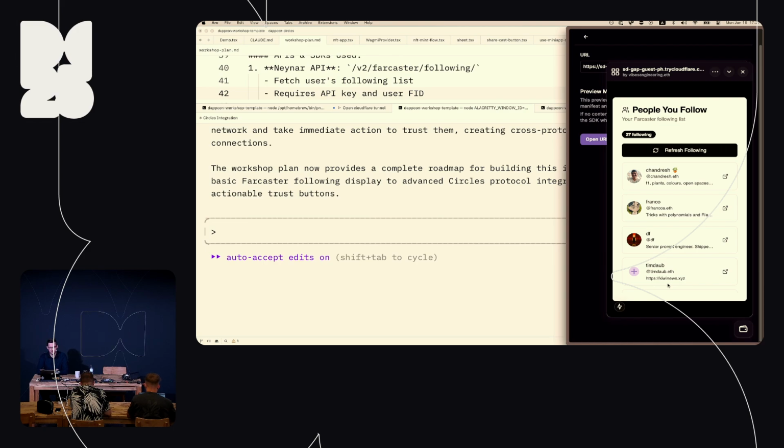Yeah, so the question was, if someone opens a mini app, can you see who else has already opened the mini app? Are your friends already in the game, in this circle, in this location-sharing mini app, whatever it might be? I'm not aware that there is a public API for this.